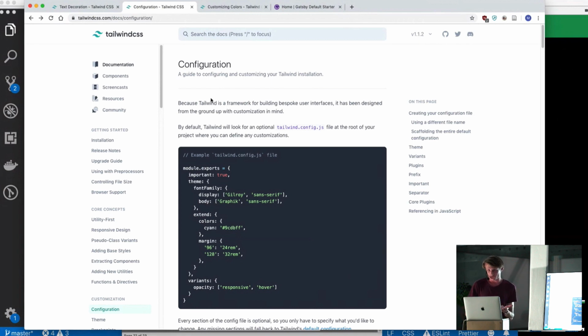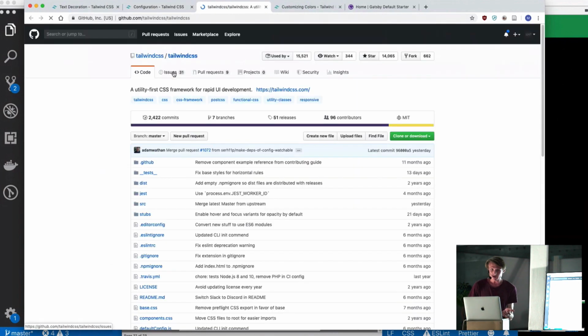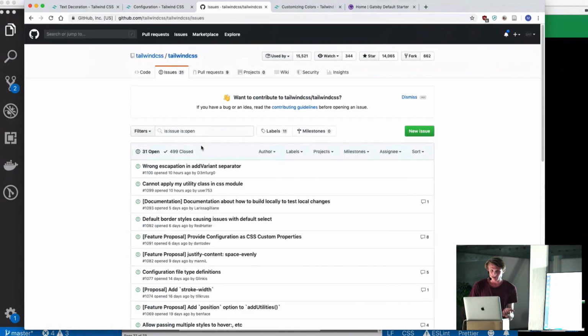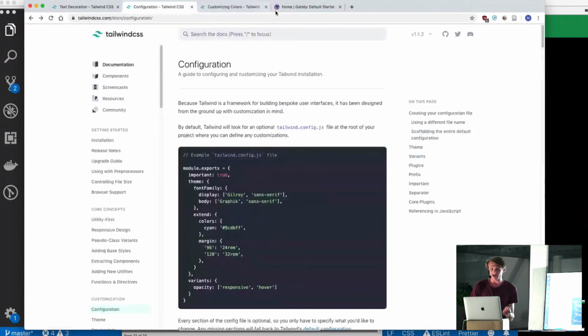But they are also pretty active on GitHub issues, and it seems like a well-maintained project. And also, they recently released version 1, so they had version 0.7, and then they cleaned up a bunch of stuff in version 1.